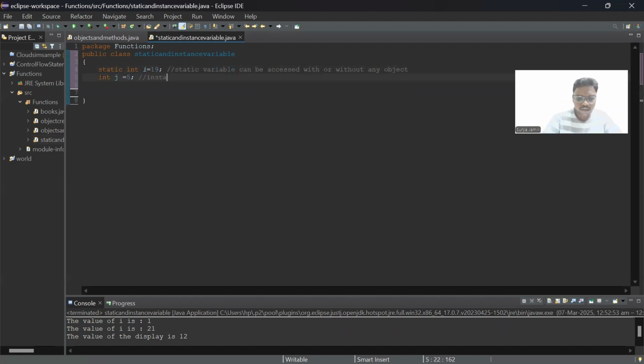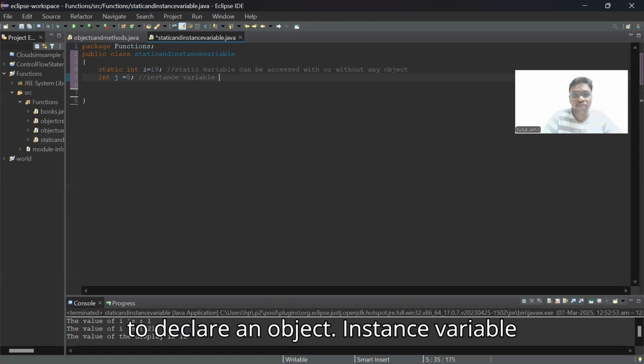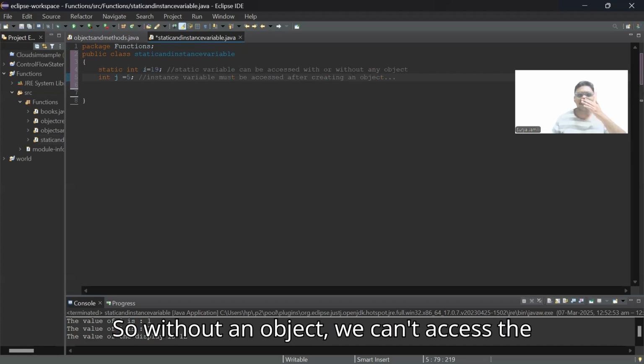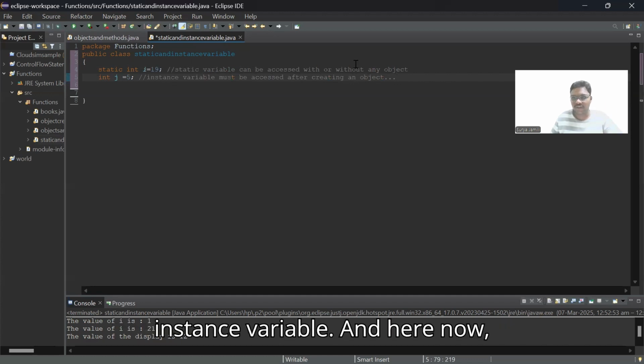An instance variable must be accessed after creating an object. So without an object, we can't access the instance variable.